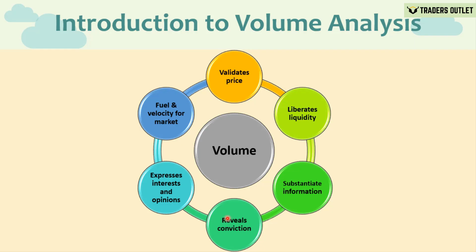The other part of the volume is that it expresses interest and opinion. It goes hand in hand with the liquidity, right? Unless there are market participants willing to take the opposite view of your trade, you cannot profit from the trade. You cannot exit the trade and you cannot make profits, right? If the prices have increased substantially and you want to sell the shares that you hold long in your account, then you will not be able to realize the profit until and unless you can actually sell the shares, right?